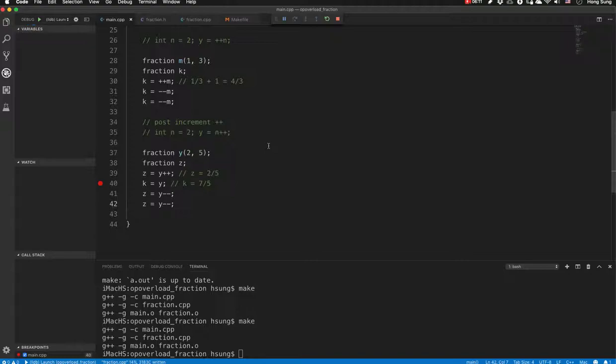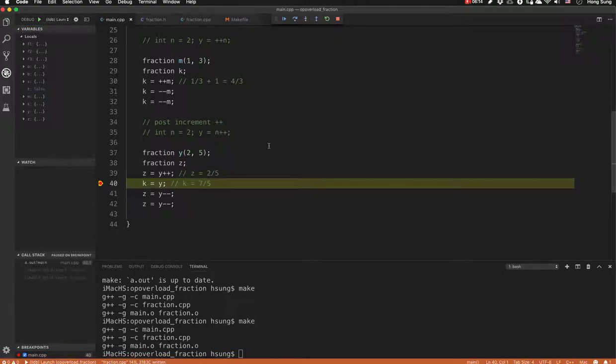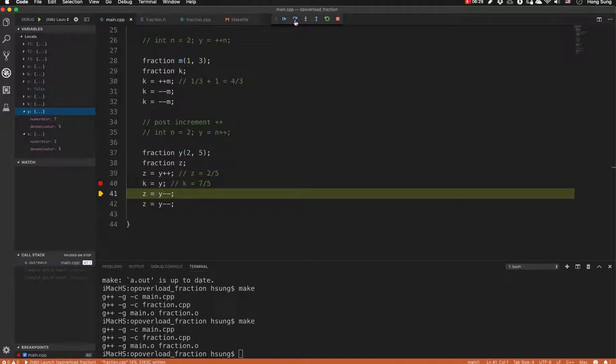Start debug. So at this moment, z is 2 over 5 and y is 7 over 5. So here we are about to execute this line.